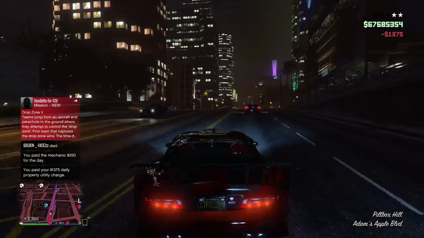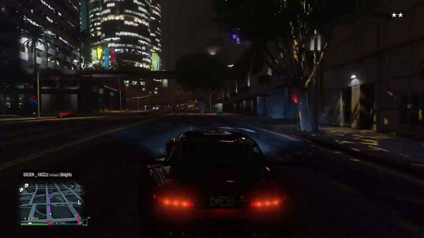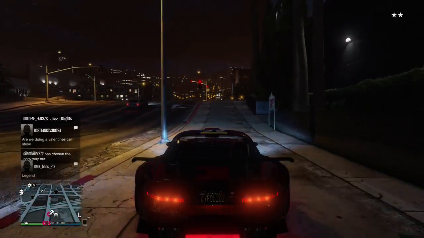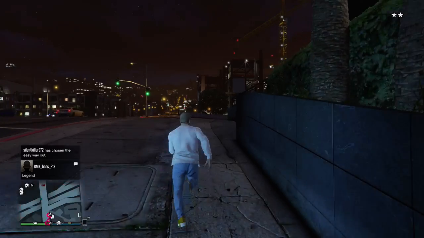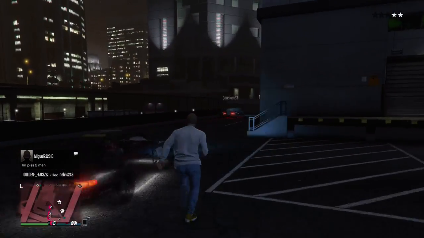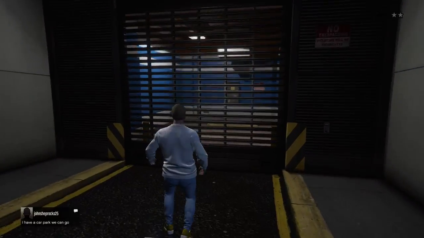Well, you know, we tried, boys. We tried to do a car show. We tried to get that customization going, but it wasn't going to work. Are we doing a Valentine's car show? You know, we could try. Yeah, let's do that real quick. I'm gonna go in my garage real quick. Oh my god, I had the police on me. All right, we can try a Valentine's theme one. I gotta go in here real quick and wait for the police to go away.